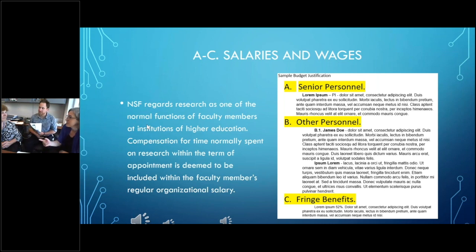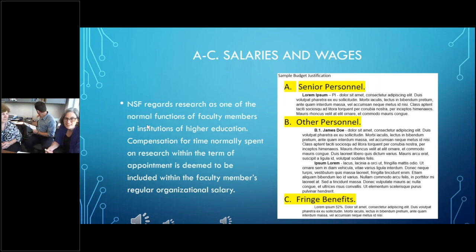Yeah, and so then the first question we always get from those of you who are at soft money institutions when it comes to senior personnel, you're aware that NSF has a 2-month maximum across all NSF funded proposals for senior personnel. And you say, wait a minute, but I'm on soft money, how does that work? So that 2-month maximum assumes that your organization has research and development as a part of your core work.